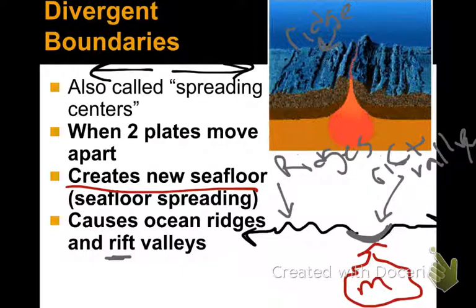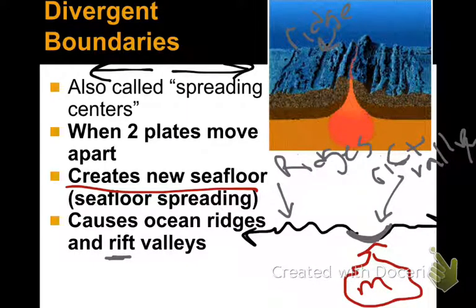Well, that's because as these plates go away from one another, that magma comes up, cools and hardens, and that is what creates the new ocean floor. Now, think about that magma bursting up from the ground. It's not just going to come up and make a nice, smooth little layer. It comes up and it just bulges up out of the ground real quick and then cools and hardens because of that water. That's why you have these ridges.